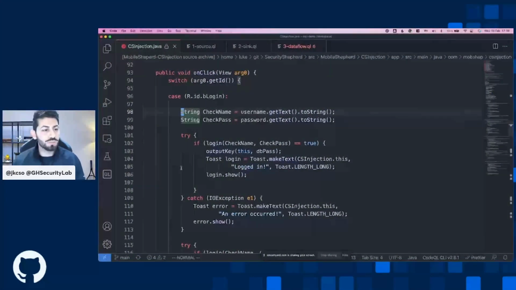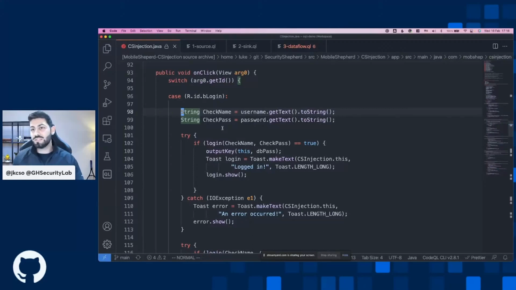So this is VS Code, and I have the CodeQL extension installed. Let's first check our vulnerable code base, which is the intentionally vulnerable Security Shepherd from OWASP. We have an SQL injection vulnerability in a mobile app. The source is in lines 98 and 99, where the program receives a username and a password for user authentication.